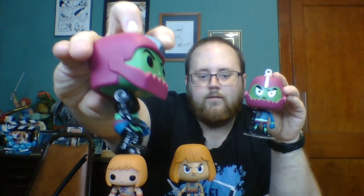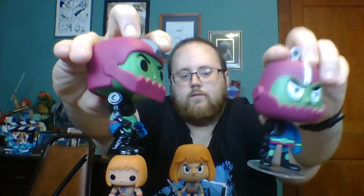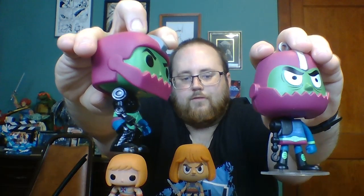So you can see that the vinyl figure is a little bit taller, way more expressive. But again, the body is a little bit more bland. The Pop vinyl has the little laser blaster hand, while the vinyl figure has the hook.